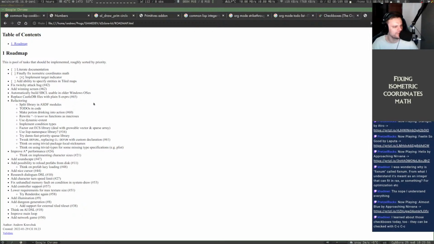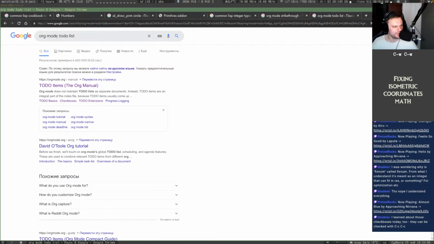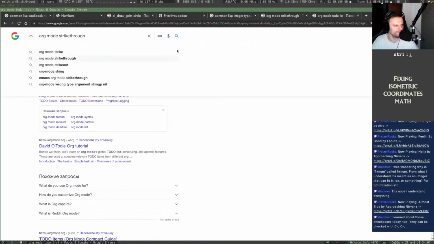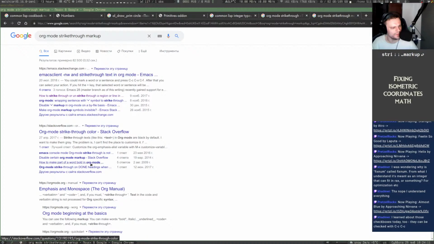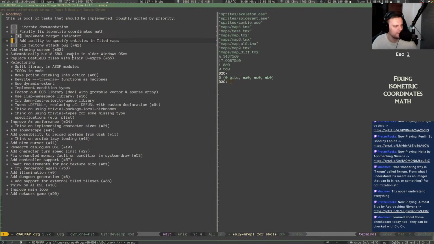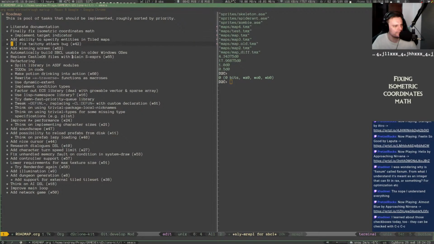Yeah, I believe I would be better with just striking through. I mean, it would be more visible, or how do I put it? So yeah, strike through markup. Strike through color, like this text with pluses. Okay, so I want to remove those things, and then just strike through this thing. Oh, yeah, okay, thank you.